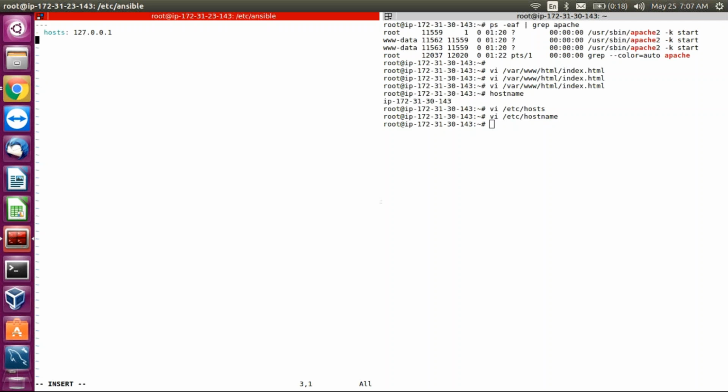So I'll run my script locally and connect to AWS, and then I will launch my machine. So here connection type is not remote. Connection is local. Here you can have many vars. I'll leave vars for now and I'll write tasks.